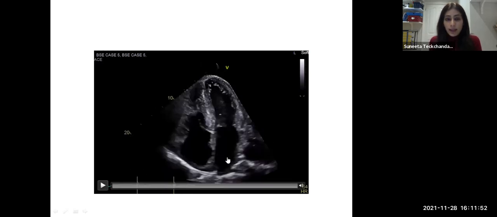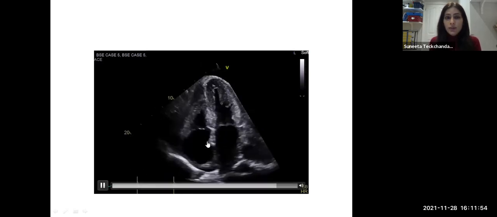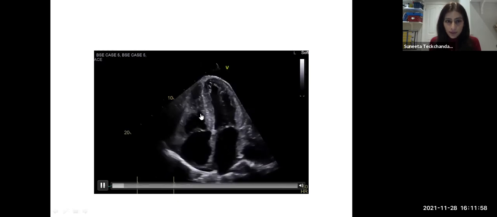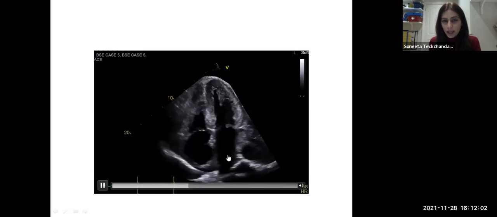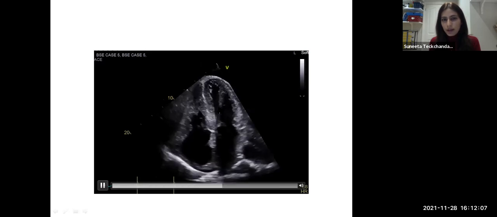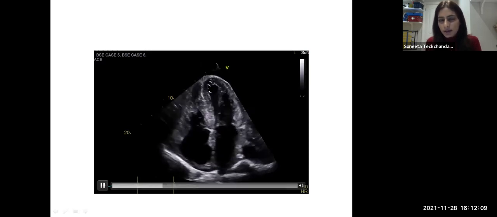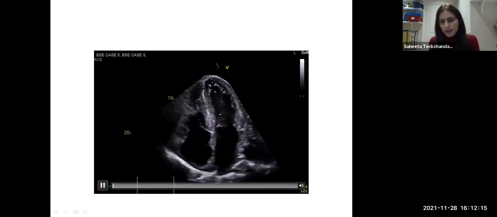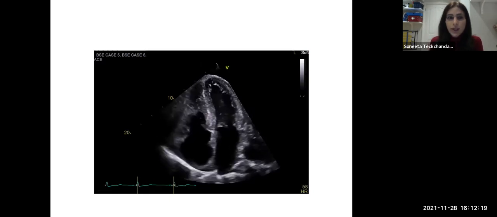This is the apical four-chamber view. So Dr. Ali will point the right atrium there, followed by the right ventricle there, where the cavities are quite small, and then the left atrium, followed by the left ventricle down there. Okay, we notice the atria look similar to maybe bigger in size than the ventricles because they are dilated, okay. It's sometimes called an owl's eye appearance as well for this particular condition.